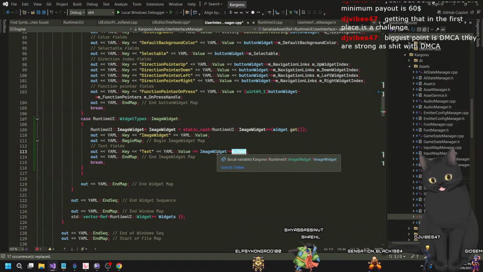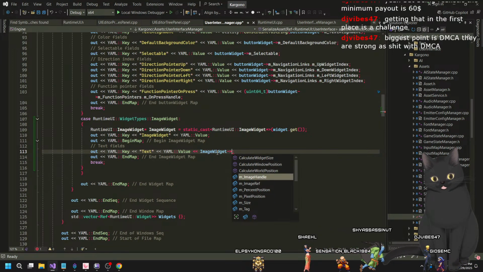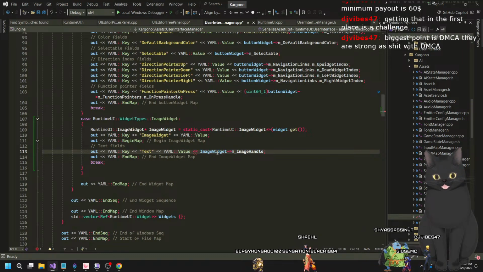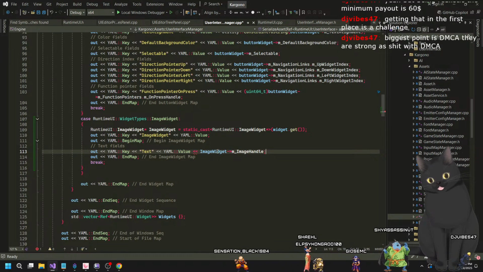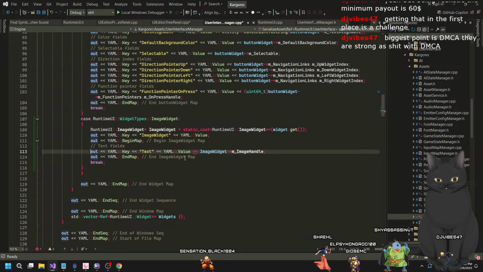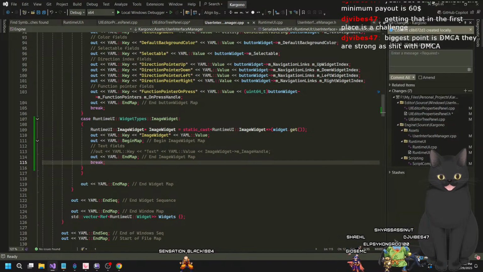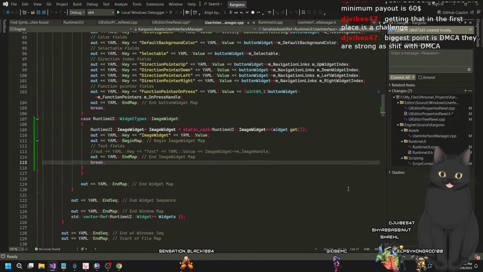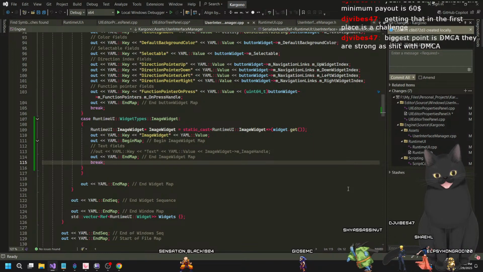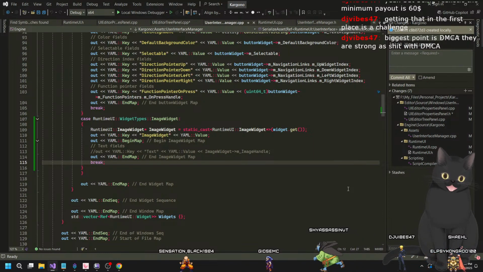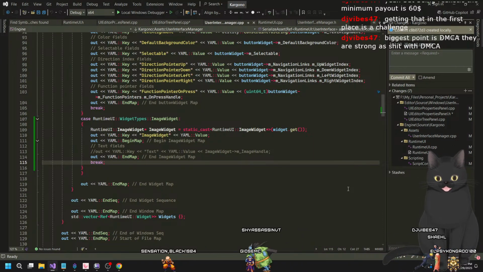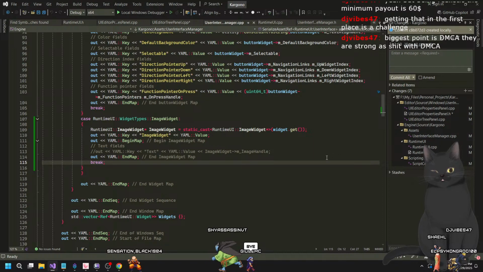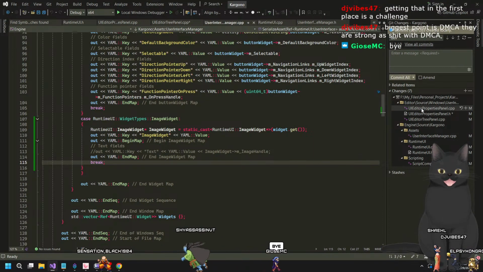Okay, so I think here for serialization, let's see, and image handle. Oh, is it 4 already? About 8 minutes till the finish of the stream. Okay. Yeah, I think I'm pretty much done for today. So I'll go ahead and push what I have, and then I think I might try and just finish the image widget off stream, and then I'll show the progress maybe tomorrow. Because it's not that complicated, it's just kind of rote modifications and whatnot. So yeah, I'm just going to commit really quick, and then I'll go ahead and end it.